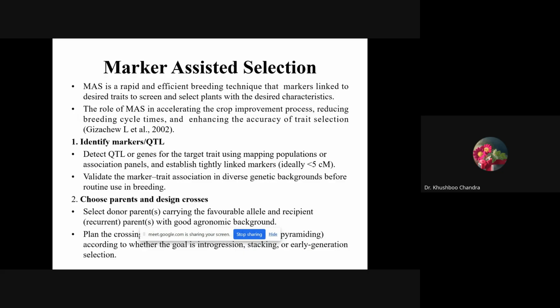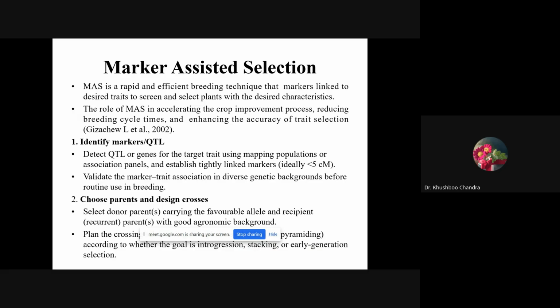But if you go with the conventional method, handling the F2, F3, F4 population is very, very difficult. But if you target the trait and screen with the help of a marker, you will reduce your population. That also reduces the bulkiness of your material, and gives precise selection. This is the slogan for every breeder, right? So now, with this, it will also accelerate your breeding process, reduce cost, and minimize the environmental influence.